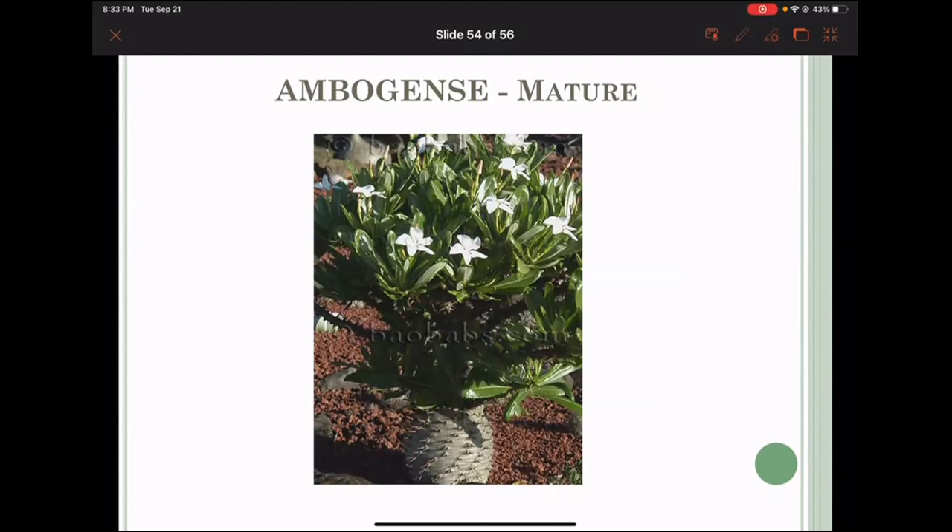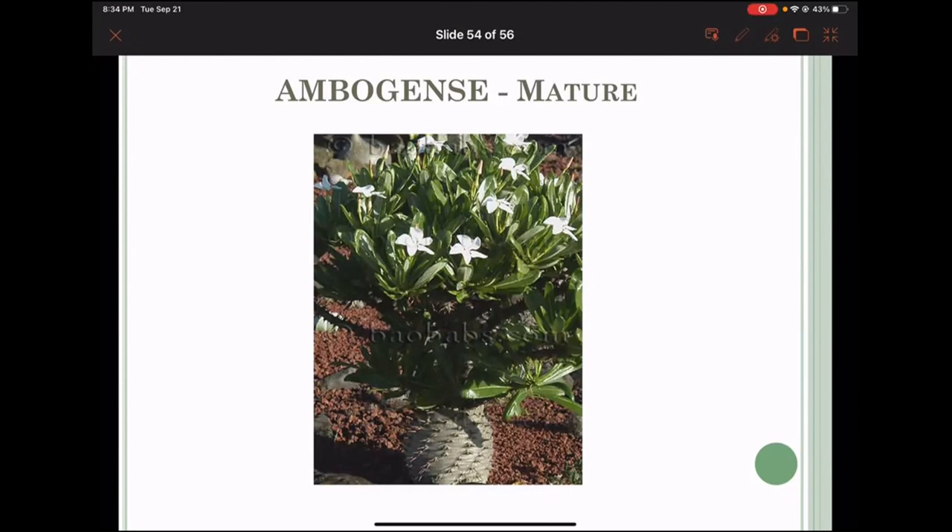Your average lamerei and geayi will not flower till they're at least about six feet tall — and that's early. Most people will never get them to flower because they bring them into the house where light conditions are not great and then take them out in summer, so they take longer to mature. Ambigans is really beautiful. It was interesting that ambigans was a CITES one listing — I don't know where it stands now, but at one point it was under CITES one.